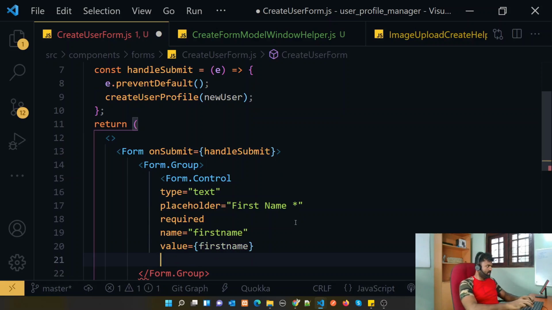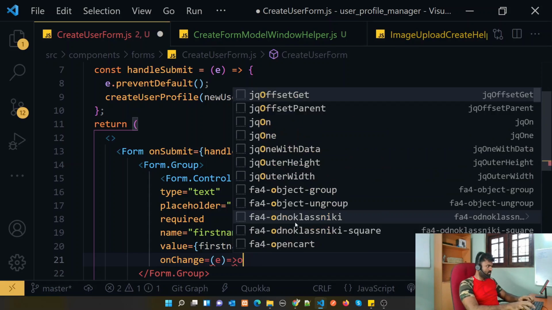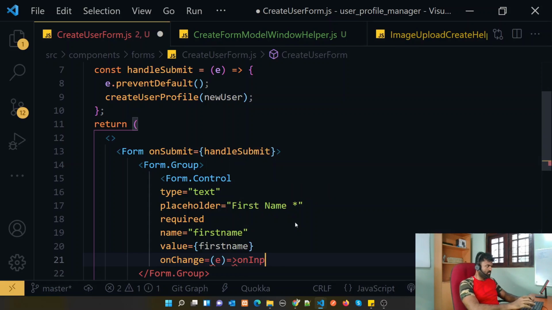Okay, and onChange equal to an arrow function. Let's say onInputChange. Okay, let's set this event.